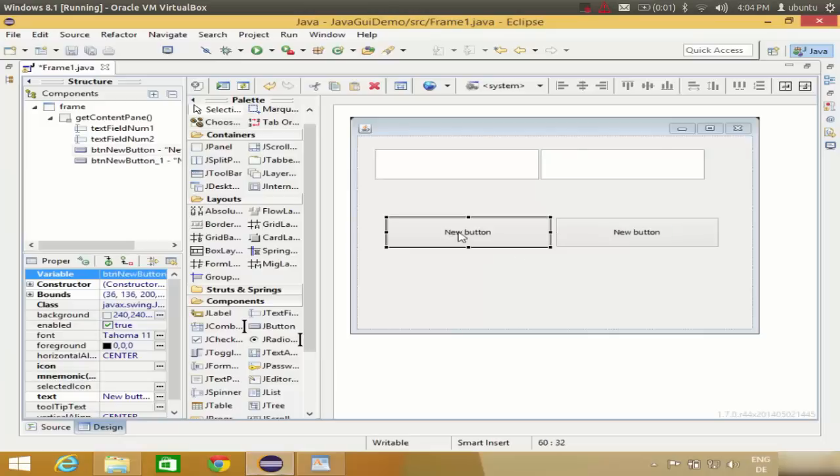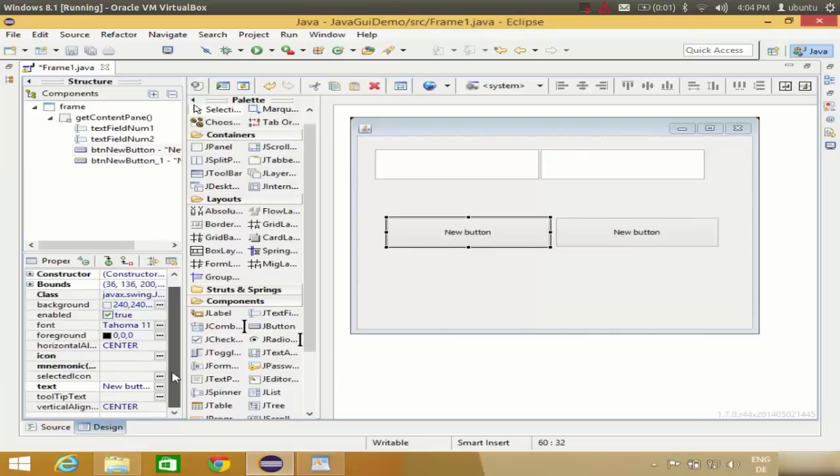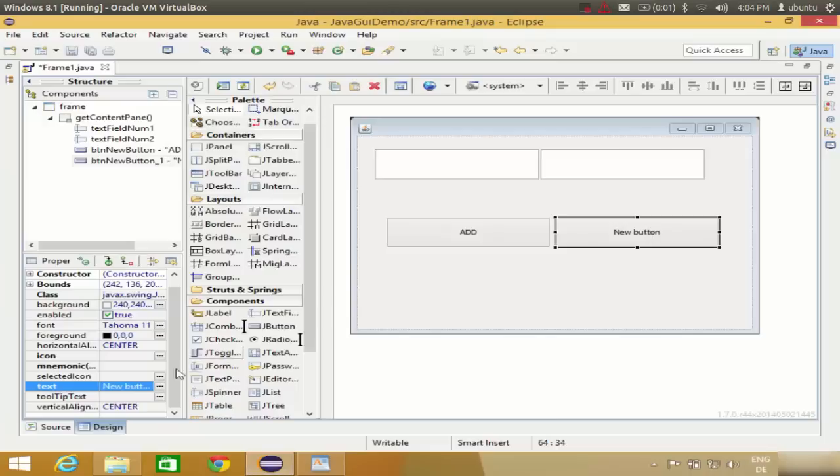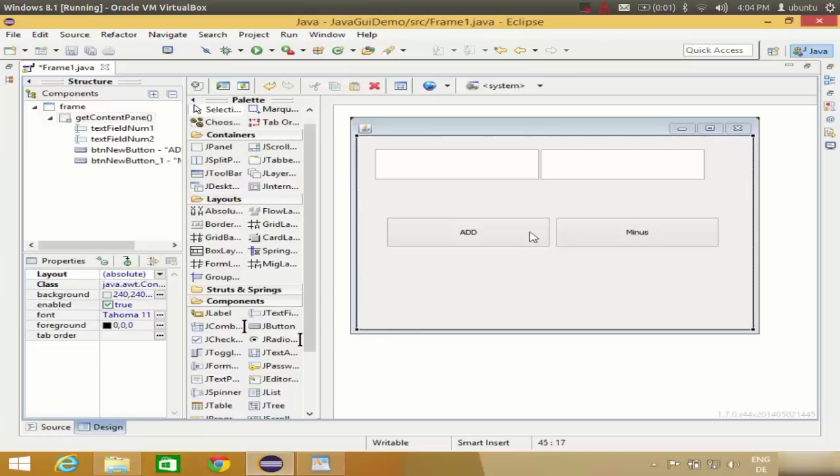So in this button I will change the text of this button as add, and the second button text as minus, for example.